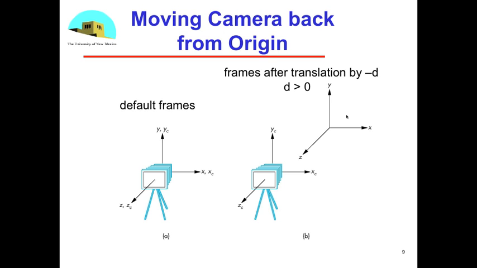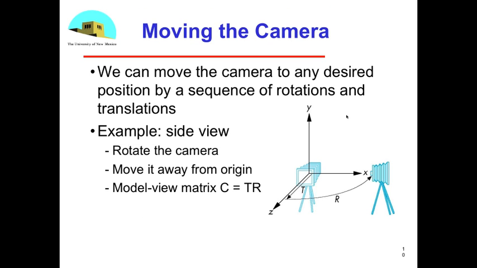Now let's look at a slightly more complex example: what if I want to see these objects from the other side? Now I want to move the camera away, and I also want to do a rotation. And you can do this a couple of ways. Think in terms of the model view matrix, which often is the current transformation matrix we talked about earlier, and say, okay, what are we going to do? Well, I can do it this way. I can notice that the one on the right is the one that's going to be applied first. So what if I first rotate the camera and then move it out here? So I'm going to do a rotation followed by a translation.